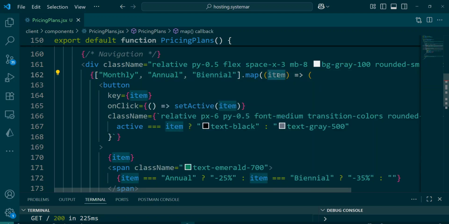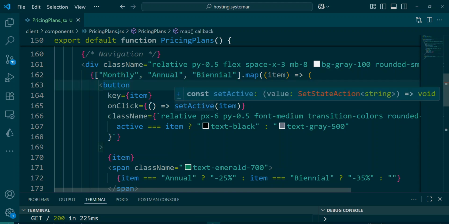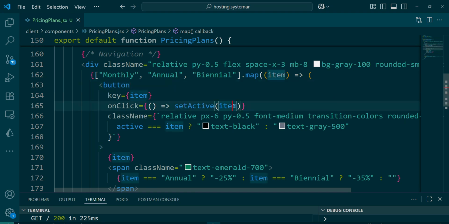We use this as a kind of key to hold the data. And here we throw in the button. This item will always be unique because it can either be monthly, annual, or biennial, because we are mapping through this array of strings. So we take it, then we set active to the item that is active.